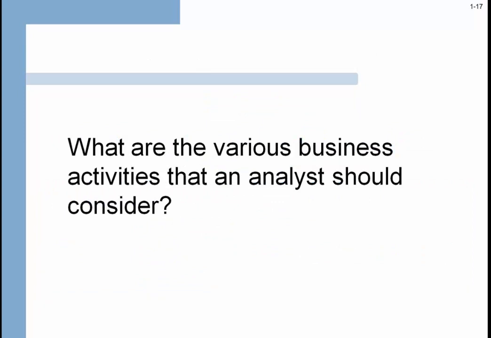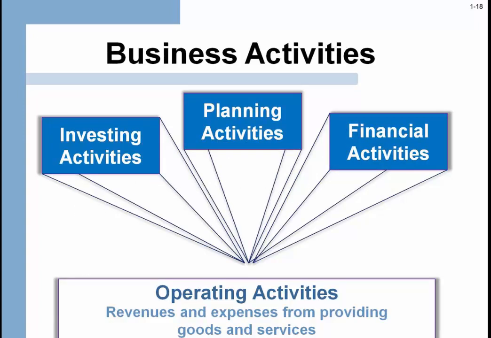And okay, what are the various business activities that an analyst should consider? Well, you have investing, planning, and financial activities. Each one of these are operating activities for the business that feed into what they're doing. Where are they investing their money? How are they trying to grow their business relative to what you've already learned about the business environment that the business is working in? What kind of planning activities are they doing? What's their forward thought, maybe on systems, on staffing, and that sort of thing? And what types of financial activities are they doing? How are they financing that? Are they doing stock? Are they doing bonds?